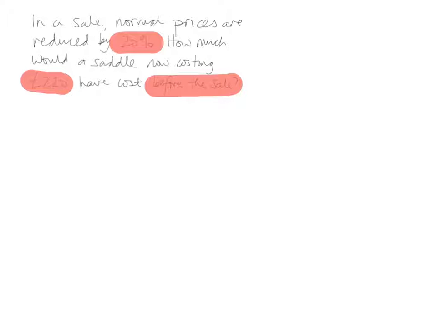And that's quite important. We know how much it's been reduced by, we know the new cost, but we don't know the original cost. Now, if you recall from my earlier videos, because it's a reduction, we'd have 1 minus, and watch my other video if you're not sure where I'm getting that from, and then we put the percentage over 100, and then we multiply by the original price. And we don't know what that original price is, so I'm going to call that question mark at the moment. And that gives me the new price, which is £220.